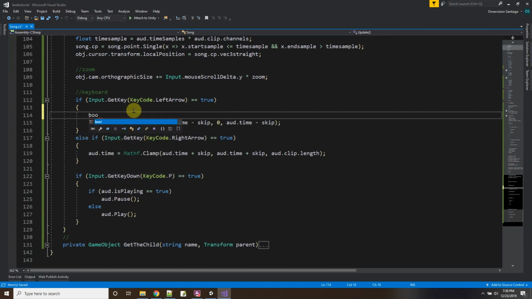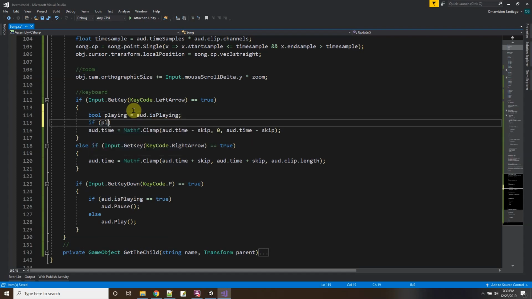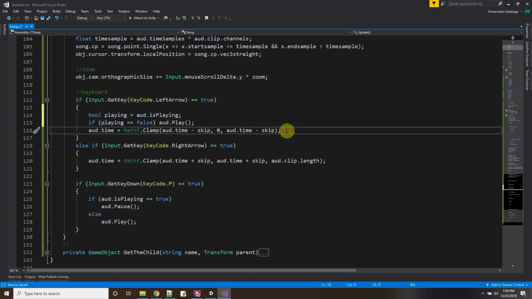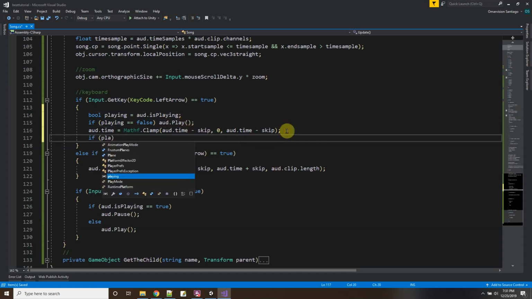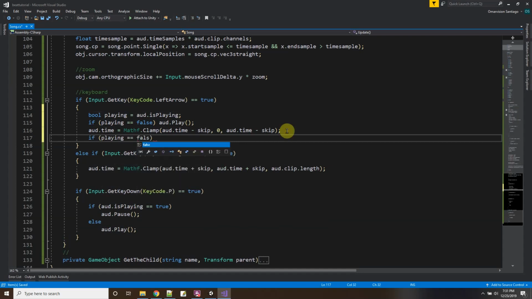So bool playing equals audio.isPlaying. So I start off by seeing if the song was playing. If playing equals false, because it only seems to work to move the cursor when it's playing, then just for a moment, I'm going to set play on, then I'm going to set the time, and then I'll set playback off. If playing equals false, audio.Stop.